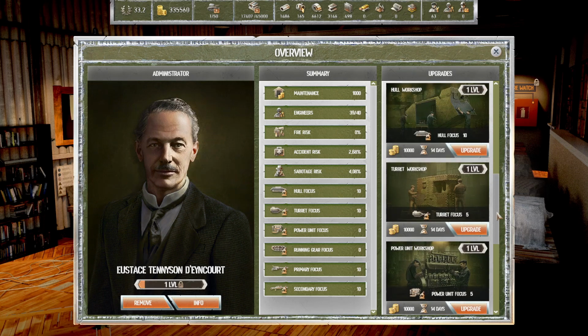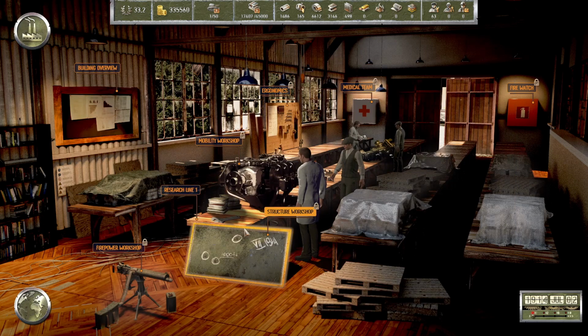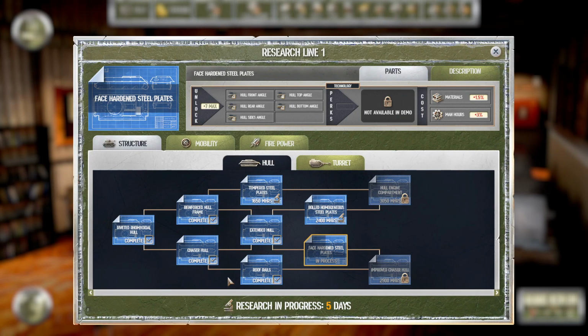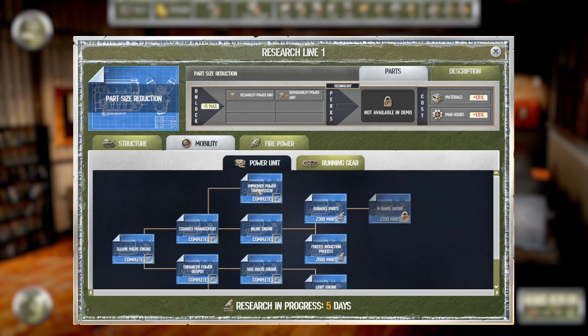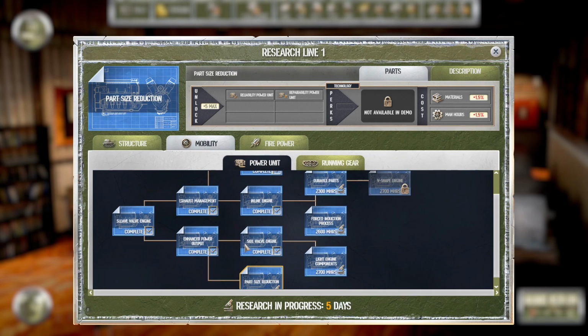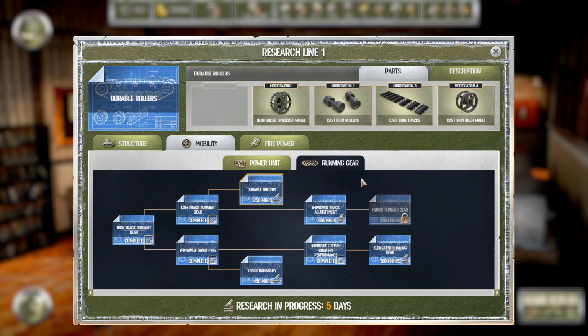Like, what have we done the least of? Yeah, I think that's the question I should ask and answer. What do we have the most remaining on? So we have four remaining on whatever this is. Okay, hull, 4 on hull. Only 3 on turrets. Definitely not that one. All right, we have a few here. 5. So the most so far is 5 on power unit.